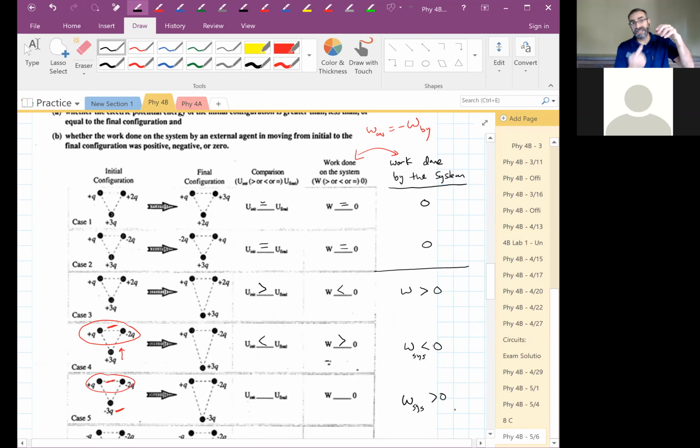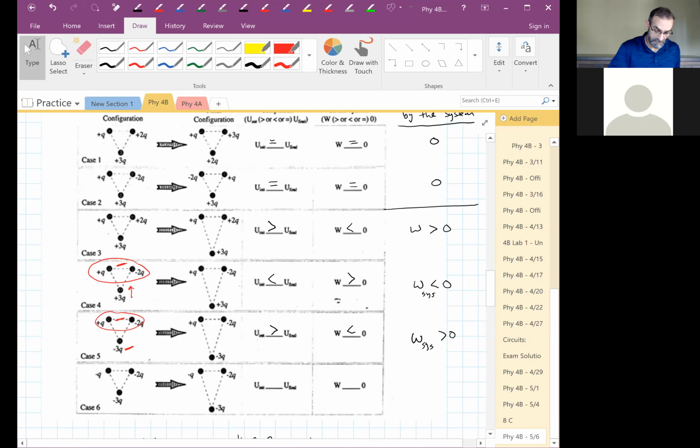We have to reach in and slow it down because it would just keep going faster and faster and faster as it moved away if we allowed it to, but we want it to start and end at rest. So we reach in and have to do negative work on the system. And that means that the system has lost energy. The initial is greater than the final. Last one.